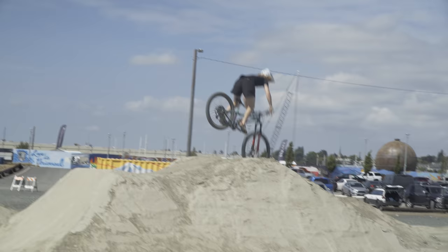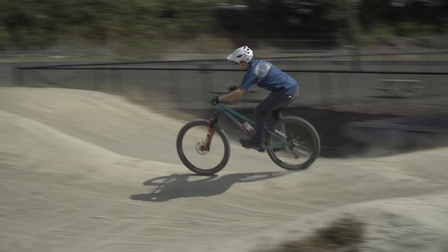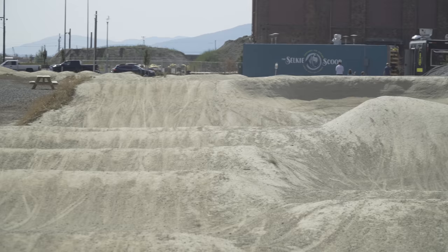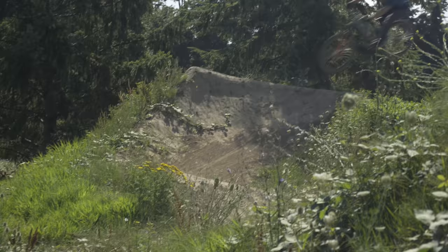I want to thank Logan for bringing us three important safety tips: one, don't take your hands off the handlebars; two, don't dirt jump in sandals; and three, never say 'one last time.' In the name of science, I tried the bike out on the pump track — it does better on the pump track than on the jumps. But still, for me, it's a very unbalanced feel with that huge front wheel and really small back wheel and the extremely short chainstay.